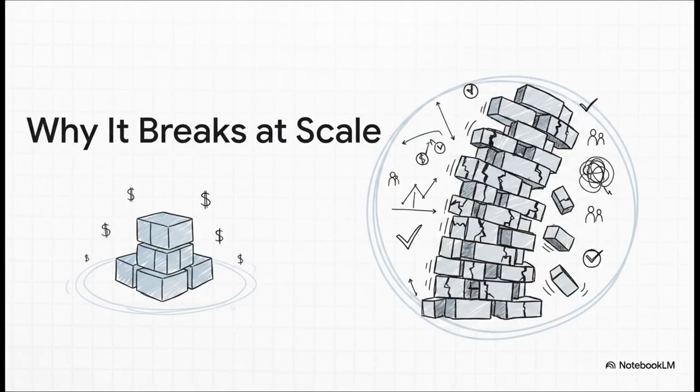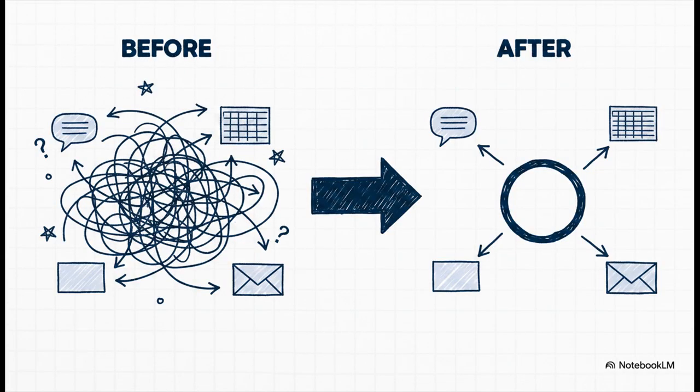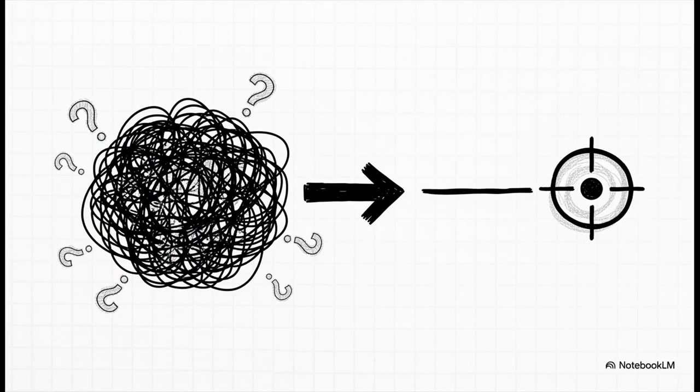So let's break down exactly why this whole thing falls apart as you grow. A process that kind of worked for a team of 5 is going to completely break down for a team of 25. I mean, every new person who joins, every new expense, every new layer of approval, it's just one more chance for something to get lost or misreported or just plain wrong. So, what's the fix? Look, it's not about finding a better spreadsheet template. The real solution is to stop scattering your information across a dozen different tools. It's about bringing everything into one single, dedicated system, a place where an expense gets recorded once, right at the source.